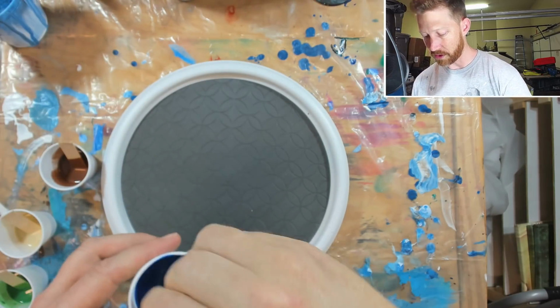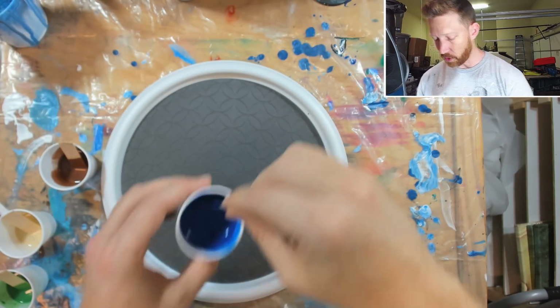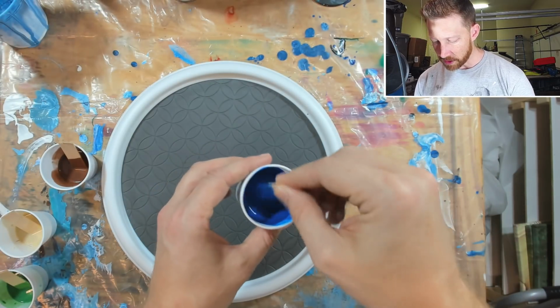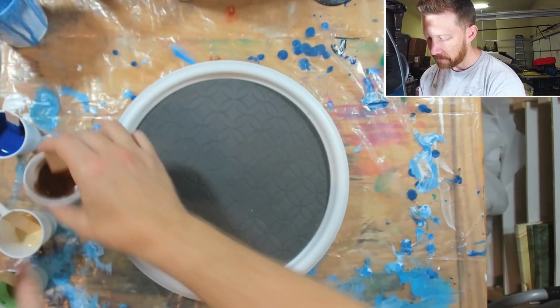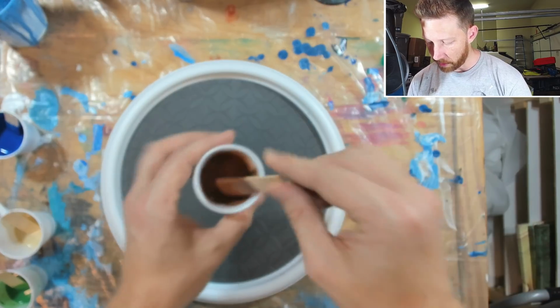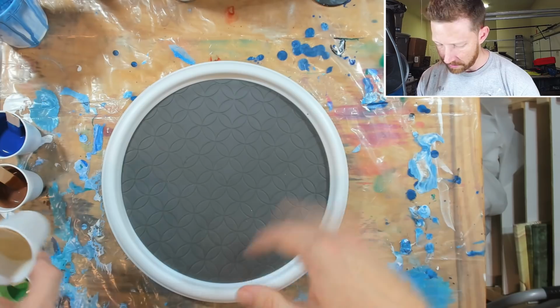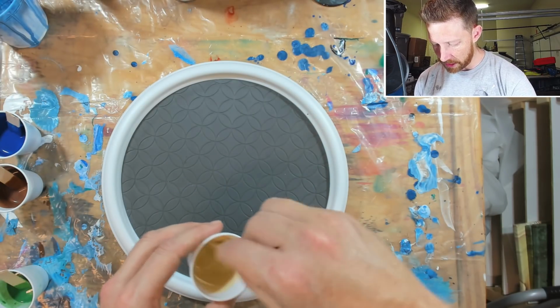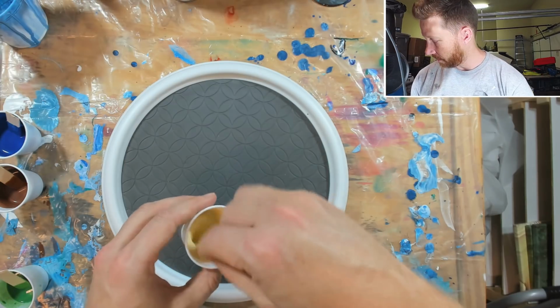Just kidding, but seriously. Okay, so our paints are all to consistency, just a little bit thicker than cream. I'm just going back through and checking them because I realized that when I left this area, it was in a state of complete disrepair, and none of the stuff was how I liked it.